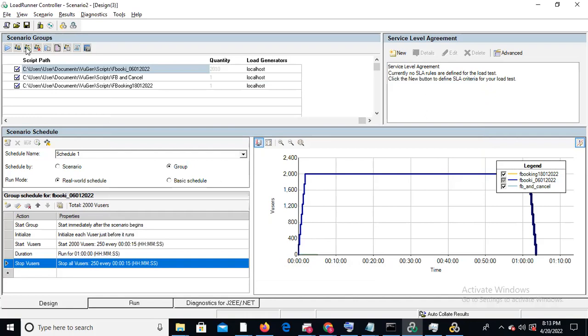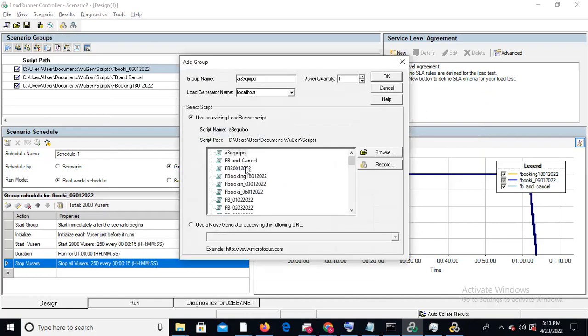After that, this is for Add Group. Add Group is nothing but just scripts only. What scripts we have will be there. Maybe you missed a script, so you can go here or you can directly click here. Also you need to add the script name.